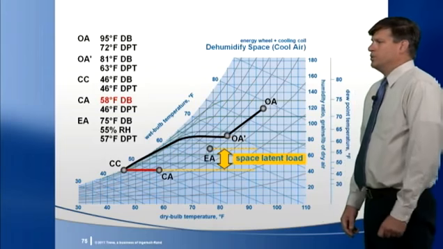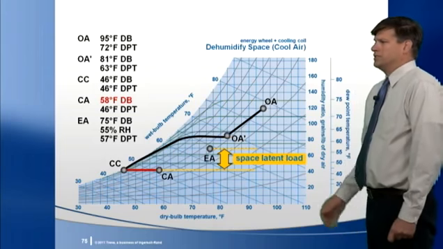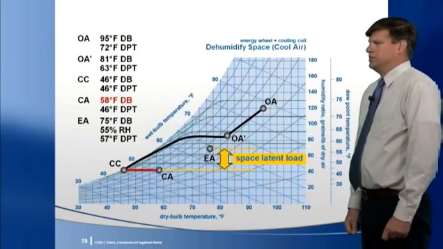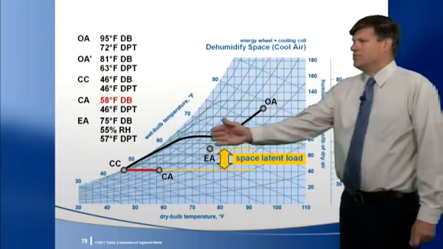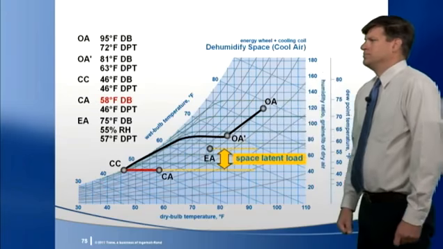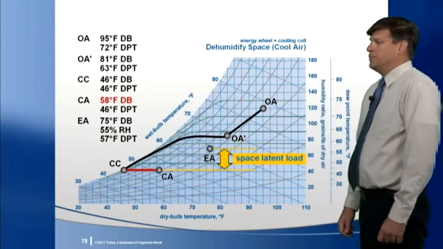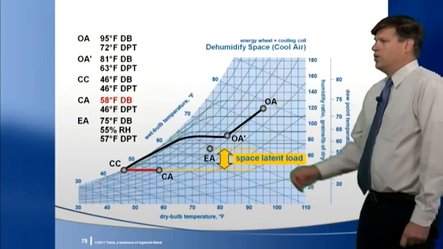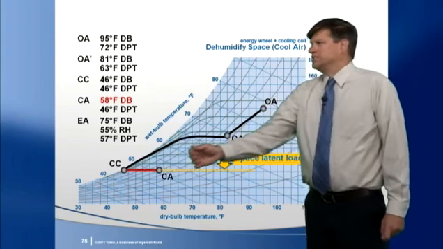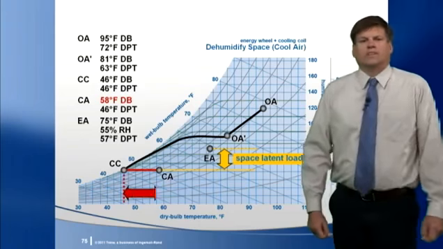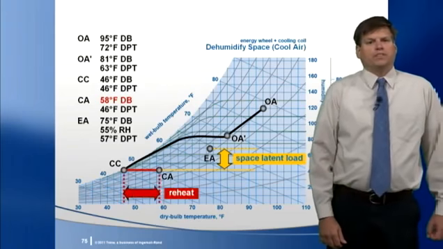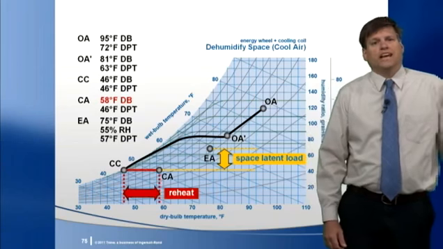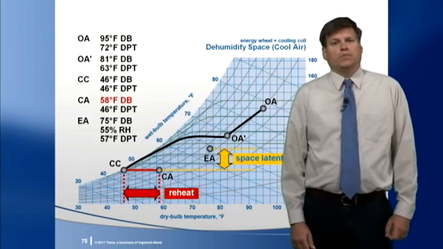For this cool and reheat system, the process is similar. Outdoor air enters and is pre-cooled and preconditioned by the energy wheel, and then dehumidified down to a 46-degree dew point. The air is dry enough to dehumidify the space, but colder than desired. So the reheat coil warms it to 58 degrees. For a 10,000 CFM unit, this is 135,000 BTU per hour of reheat, which adds 11 tons to the overall cooling capacity of the system.